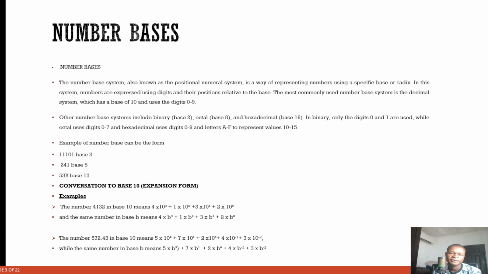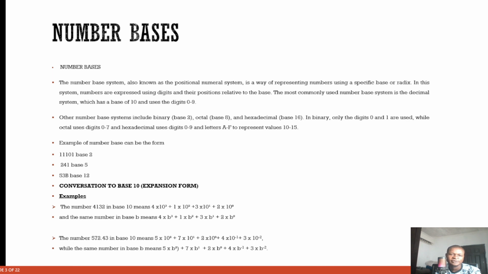And that is what I have actually programmed on our screen, and that is 4132 in another base. How can we convert 4132 to base 10? Obviously this 4132 is not in base 10. That is what it means. So I am now converting this 4132 to base 10. So how do we do that? Now I have tried to develop a simple technique on our screen, which means that I can take it one after the other. That 4132, how do I expand it?